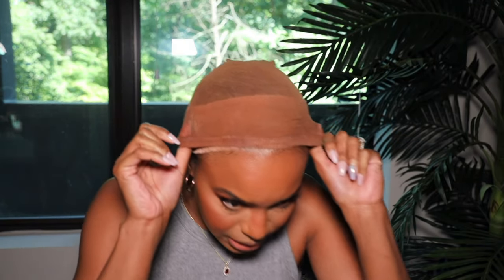I'm also going to use my wig cap. Now, I use the same wig cap every time. It's my tea, girl, hold on. Back in business. So this is like an old wig cap. I use the same one every time because I tint the wig cap to make it closer to my skin tone, because as y'all know, the girls out there think black people only come in three skin tones. So what I like to do is take a little makeup brush. This is like a dense concealer brush. And I'm gonna take my lace tint spray from Flawless Illusions. I'm in the color medium brown. And I'm just gonna spray the brush like so.